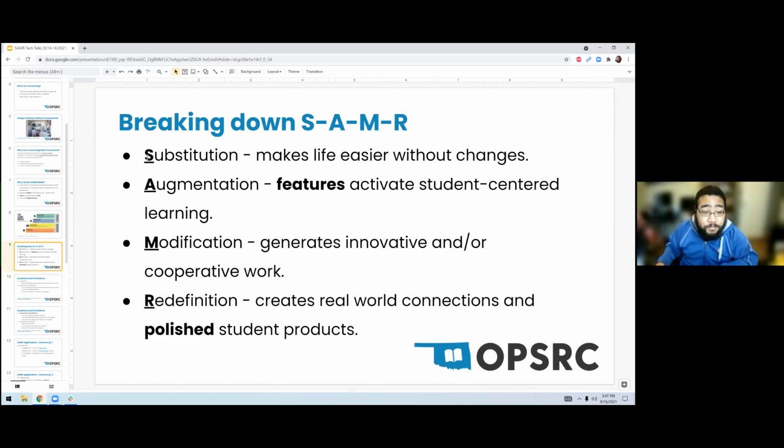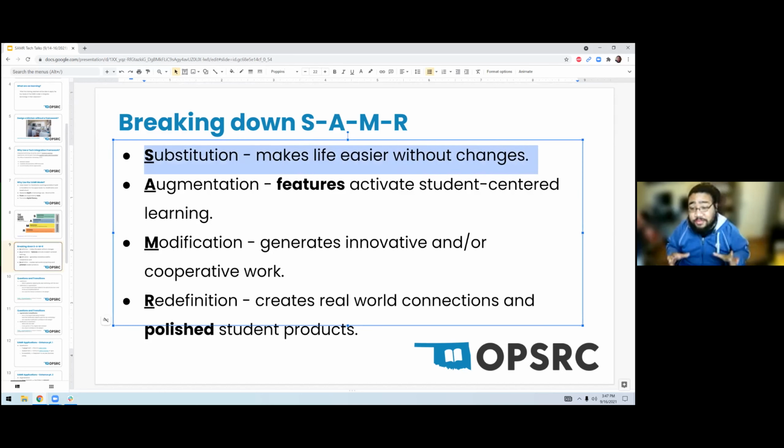So for the substitution phase, the way that I look at it is it makes life easier without making any significant changes. This is the most basic step that you could possibly be at. So instead of using a textbook, you got a PDF that you can share with your students. This makes life easier for you because it's saving on resources, saving on time. People have more access to it. You can put a PDF on a website or shoot it through an email, and then people just have it. So this is a great place to start. And it's great if you're trying to see what the practical value of a piece of technology is. It would be at this stage where it's the most obvious. But that is only scratching the surface.